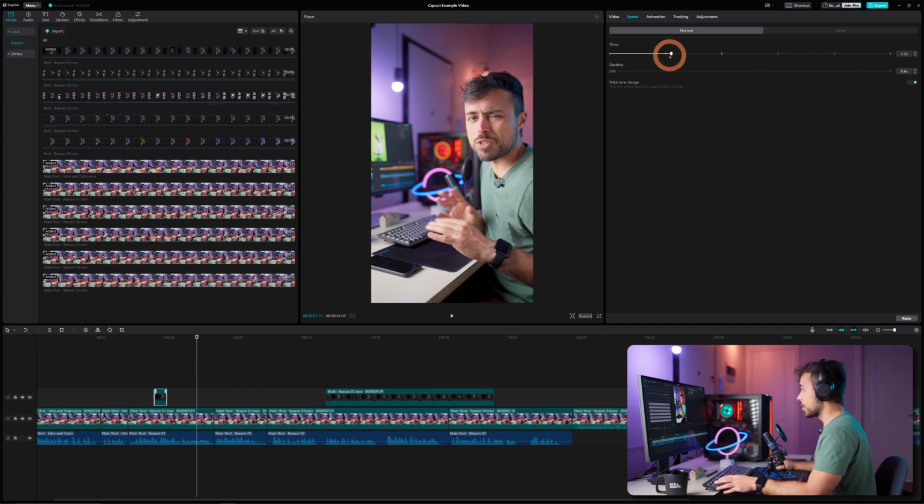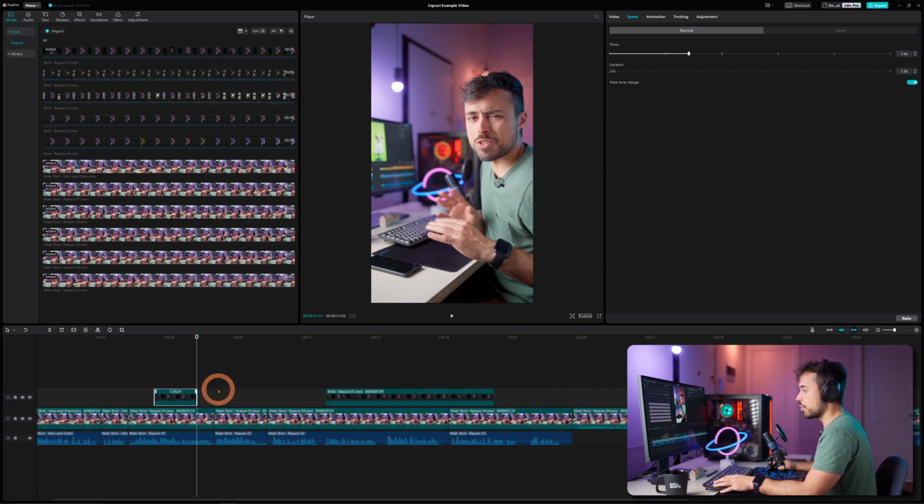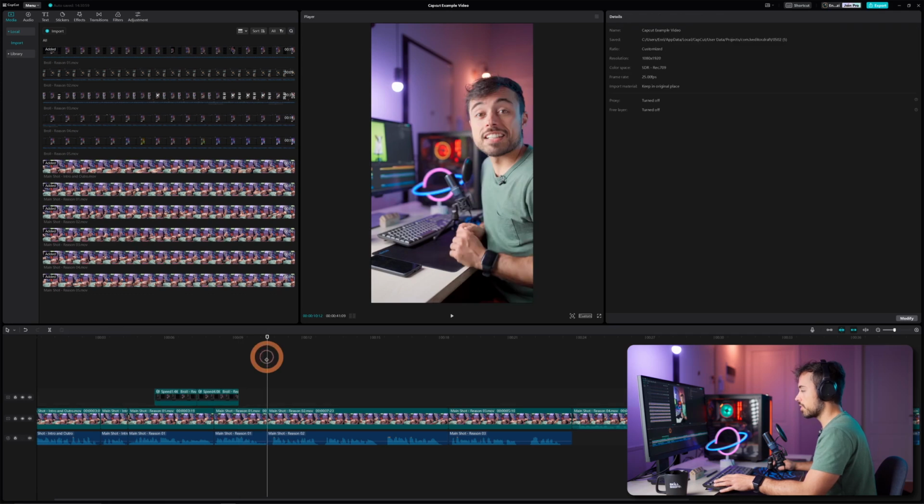So what I prefer to do is to just leave it at 1x. And when you click on speed, it changes also how it looks here on the timeline. So now when you grab the mouse and you come up to here, you can actually drag it and it's going to automatically change also on the slider up there. So you can just make it time perfectly until where you want it to go. So I'm going to leave this part of the B-roll like this, and I'm going to bring on the second one, and I'm going to do the same to make it finish about here so that I can still see myself talking about it when it's over.